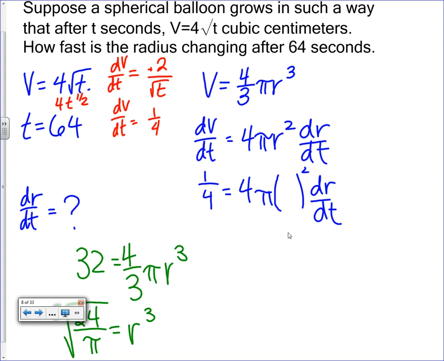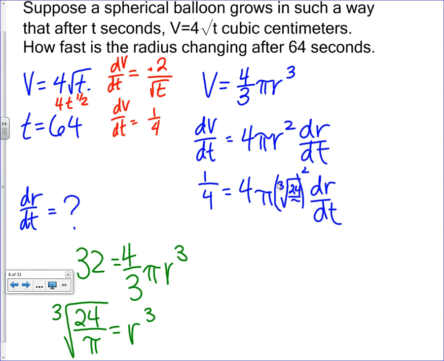All right, folks, so if you remember where we were in this problem, we had just solved for r, and it was this kind of nasty looking third root of 24 over pi. So I'm going to go ahead and plug that in up here, the third root of 24 over pi. So it looks like that. So now we're in business here because I have to solve for dr/dt, and that's my only variable left. The challenge is going to be actually solving for it because it's going to get pretty ugly.